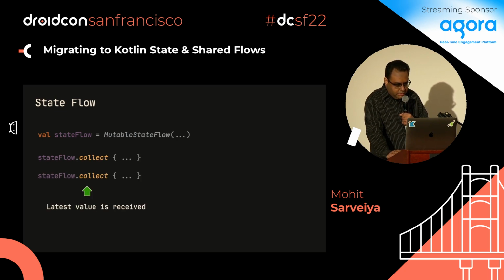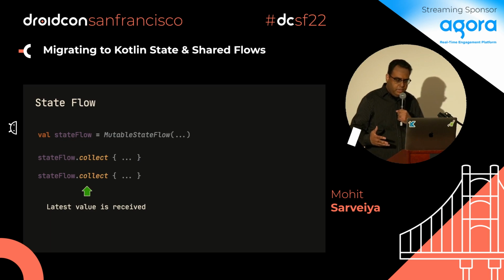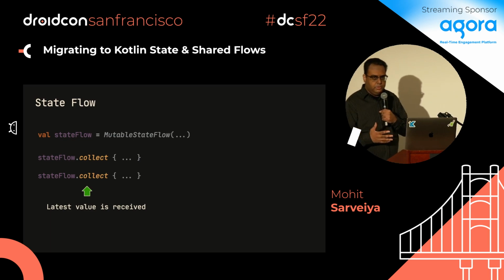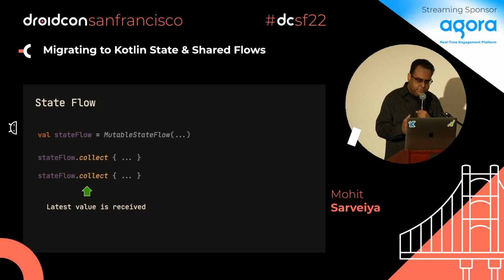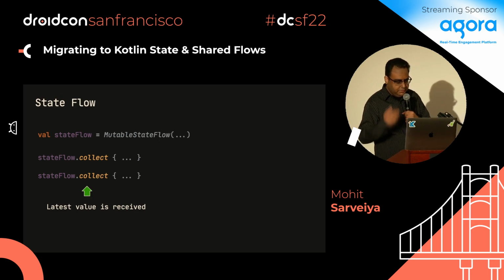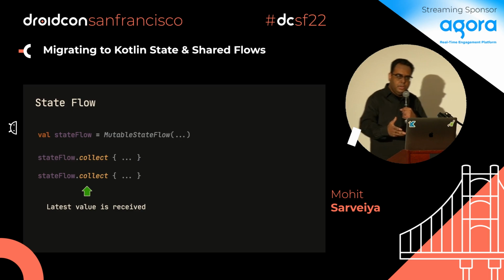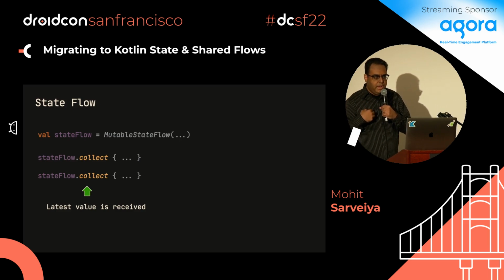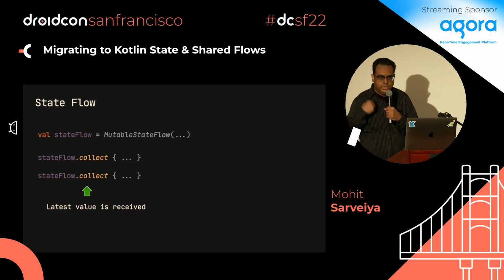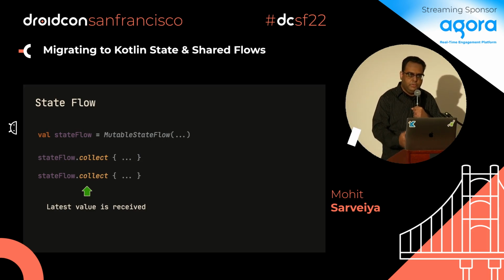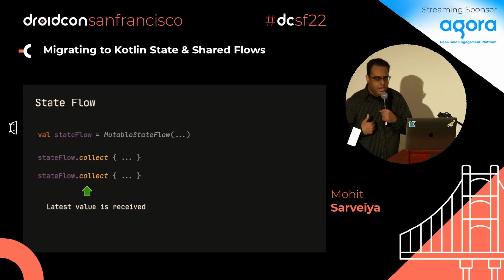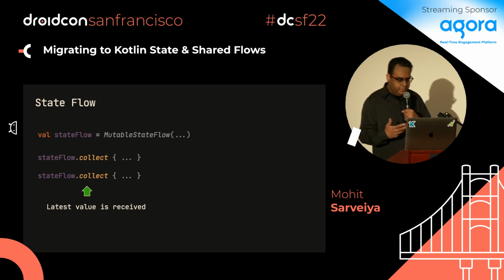So usually one pattern that's followed is that you take your mutable state flow and do asStateFlow, which gives you a read-only version that you would give to your view. And the purpose of having a read-only version is that on the view side, the fragment side, you don't want anything to push to the state flow, only from your view model side. And you would collect from the state flow like this.